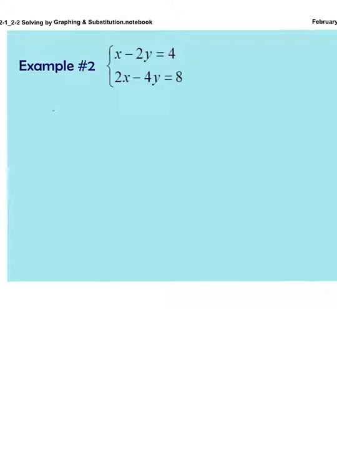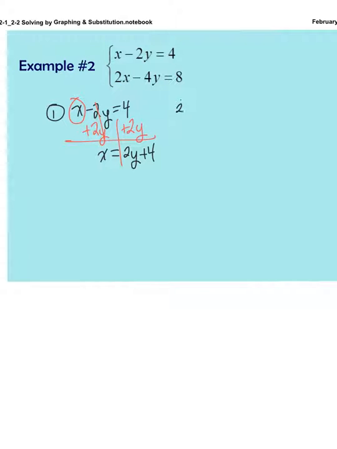So step 1. So then I'm going to solve for x. So I want to move the 2y by adding 2y to both sides. So I get x equals 2y plus 4. So if x equals 2y plus 4, and I used this equation, I must plug this value in for this x here. You don't have a choice. So if you use the first equation, you have to plug it into the second.